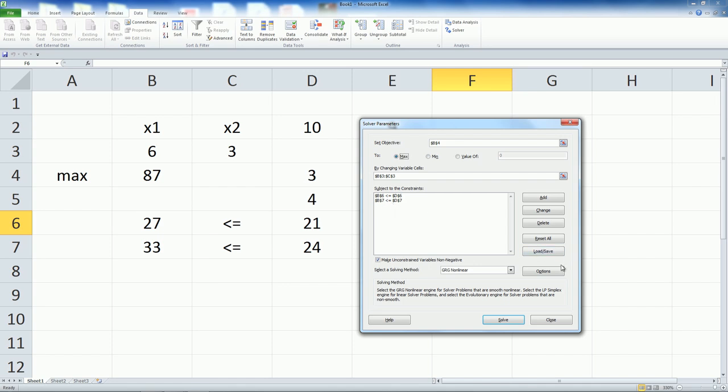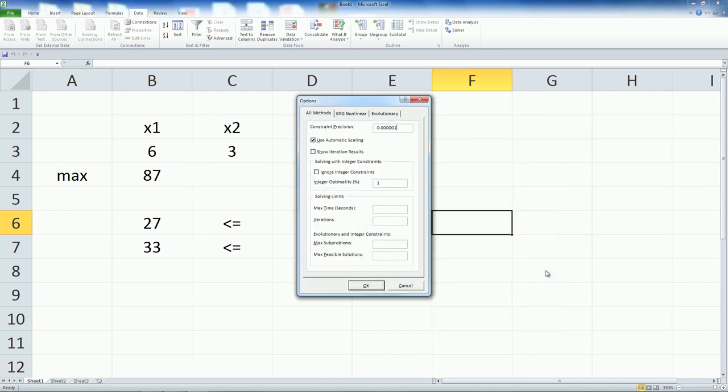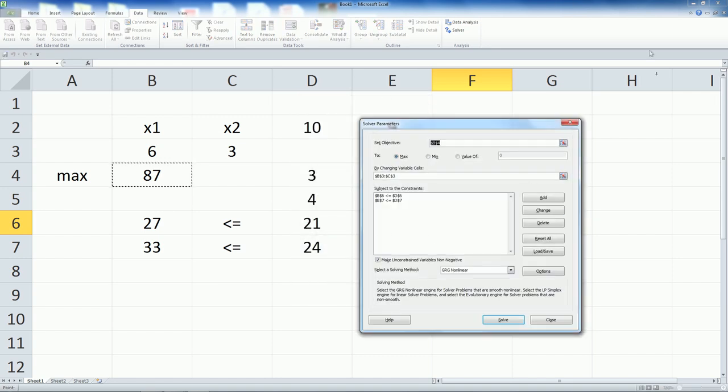Now, we go to options here. There are several options that are there. So, we will go back and say automatic scaling and we could keep it as it is. We do not need to really check the options so much. So, at the moment it is enough to keep this and not necessarily do the options. So, the problem has been set and we are ready to solve.